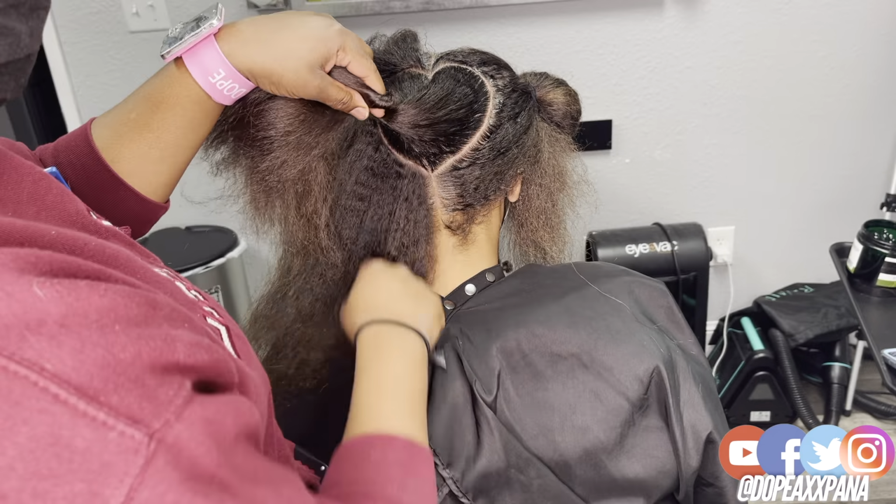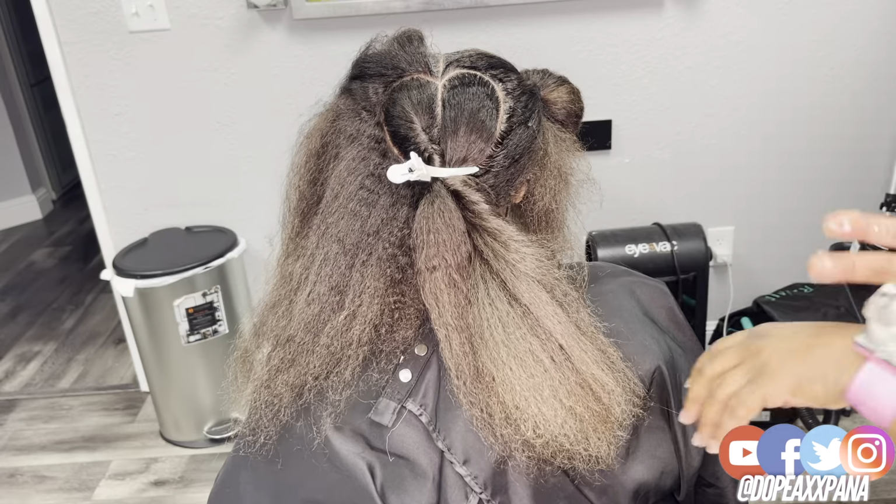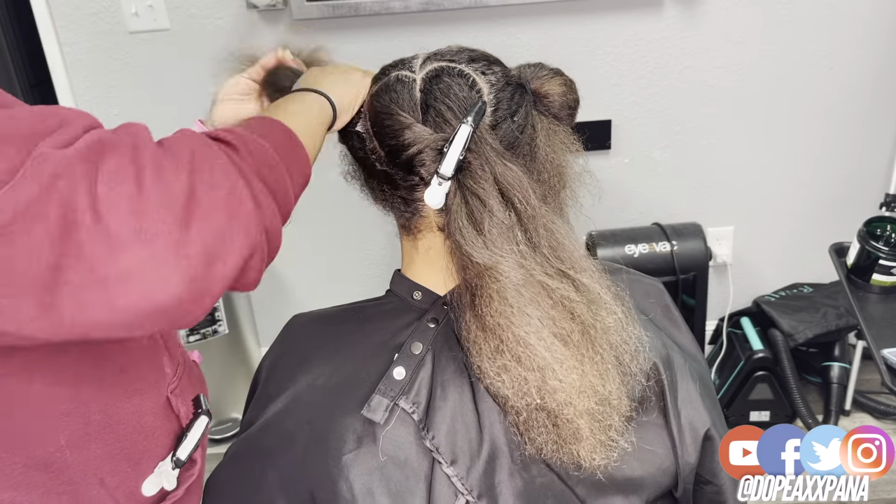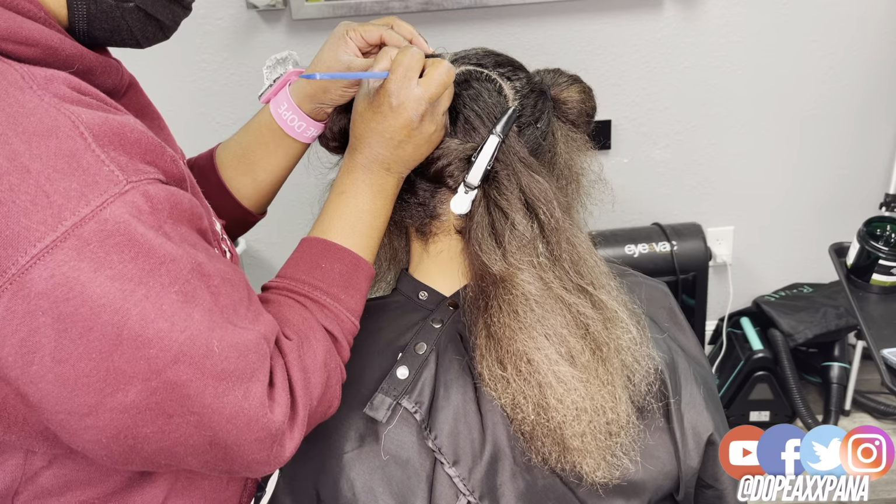So I'm just going to twirl her hair around and make sure that this part looks correct before I move on to my next section. And I'm going to go ahead and define this out and everything, and then we will move on.